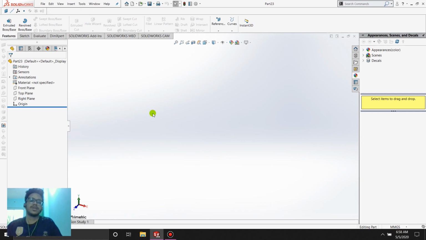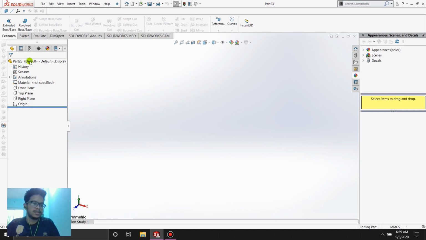Now, every time you try to open a new template, a new part file, you have to change this, which is kind of annoying because people forget. You're halfway through your design and then you remember, oh, I've been designing in MMGS, I have to be in IPS, so your measurements are in IPS. Now, we're going to change that today. We're going to change it like so.